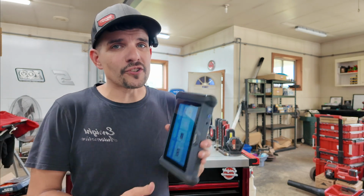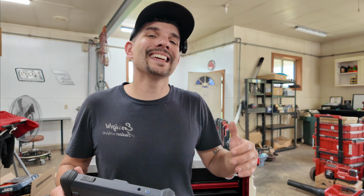One of the great features I will say about this is it's connected to the dongle wirelessly. And so it's a much faster connection. You connect to the car faster. Your controls and going through the system, looking at data is a lot faster, which is a really nice feature.